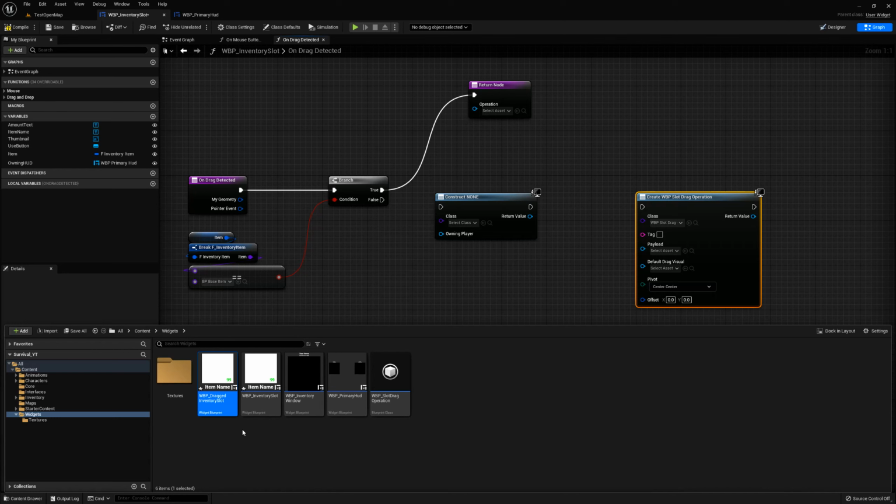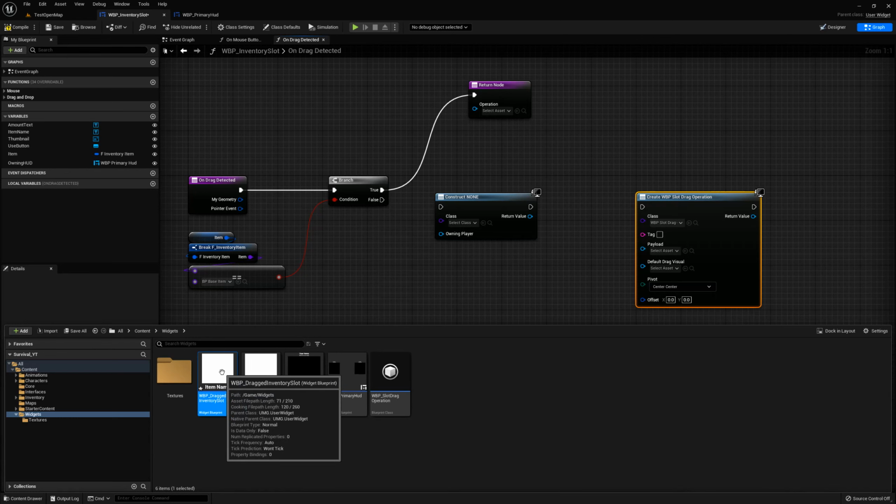Make sure you understand exactly which blueprint is which, because all of these, the dragged inventory slot, the original inventory slot, the slot drag operation, are names that we're going to have to call on several times when we're doing the functionality for dropping the items in different slots and things of that nature. So make sure you name them and understand exactly which is which.